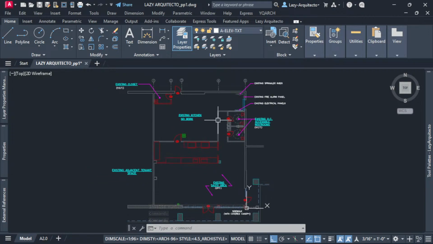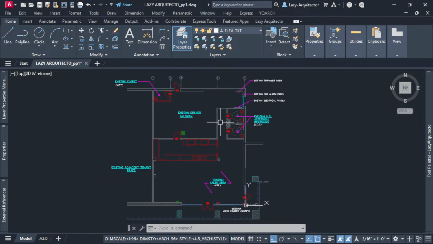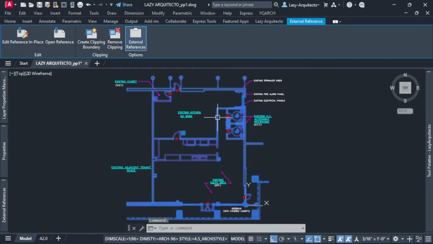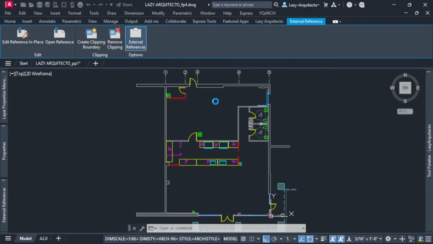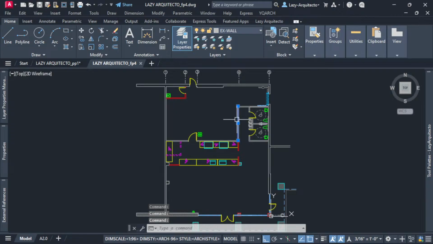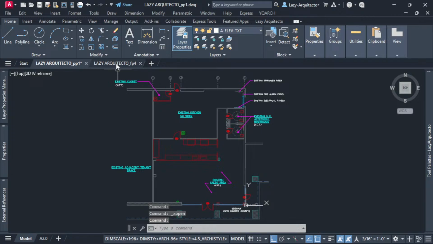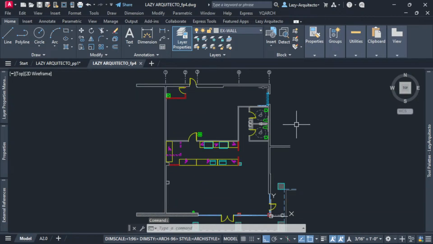So how I like to tackle this task then, to make things easier for me, is to go ahead and open that XREF. By right clicking and saying open XREF, that way I can work with regular lines and polylines. Once I add my dimensions quickly here with the qdim command, and I'm also going to share another tip for the qdim, I can copy and paste it to my XREF plan easily.